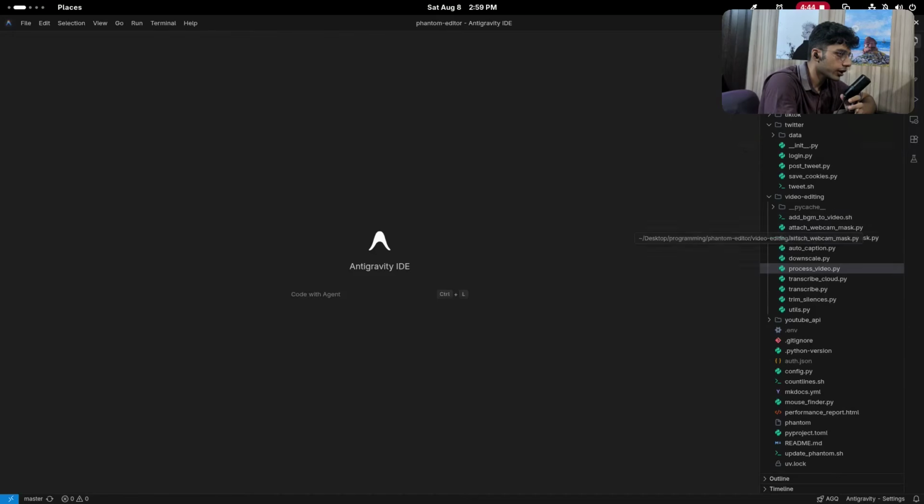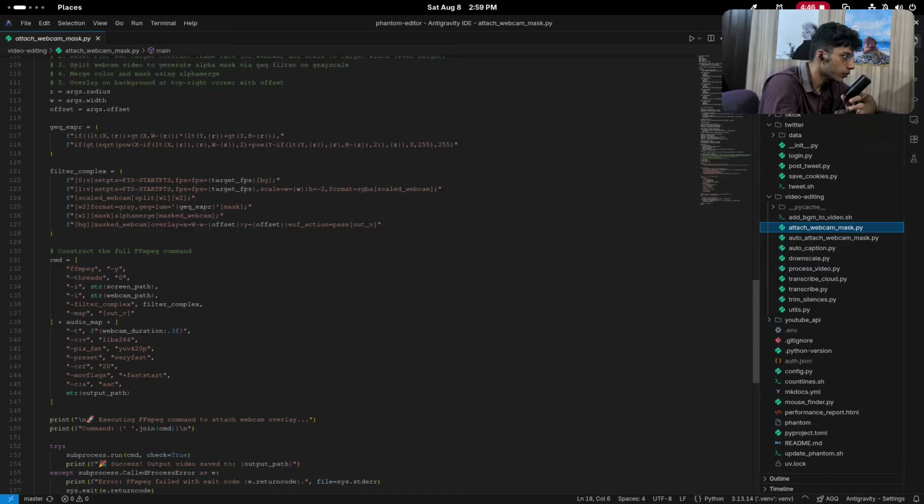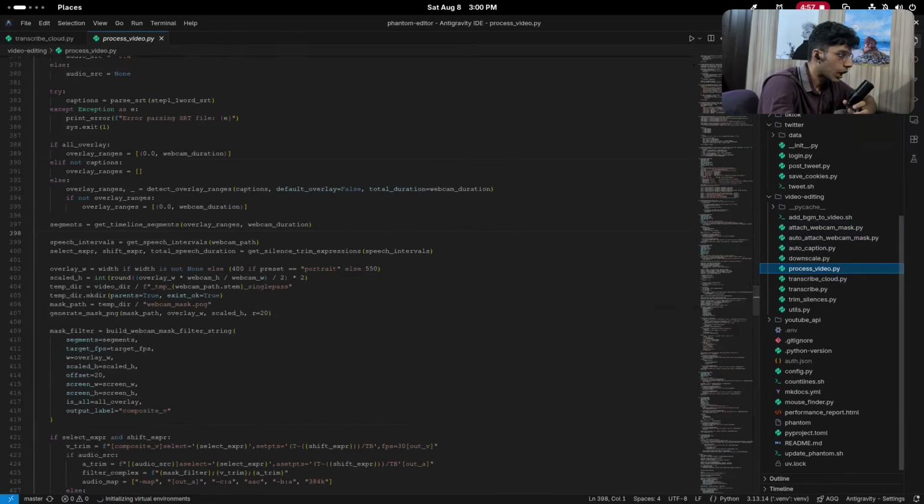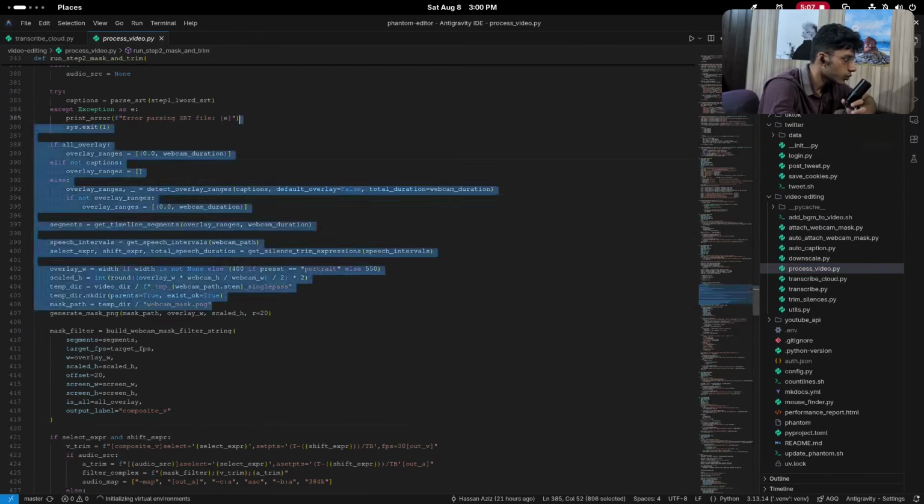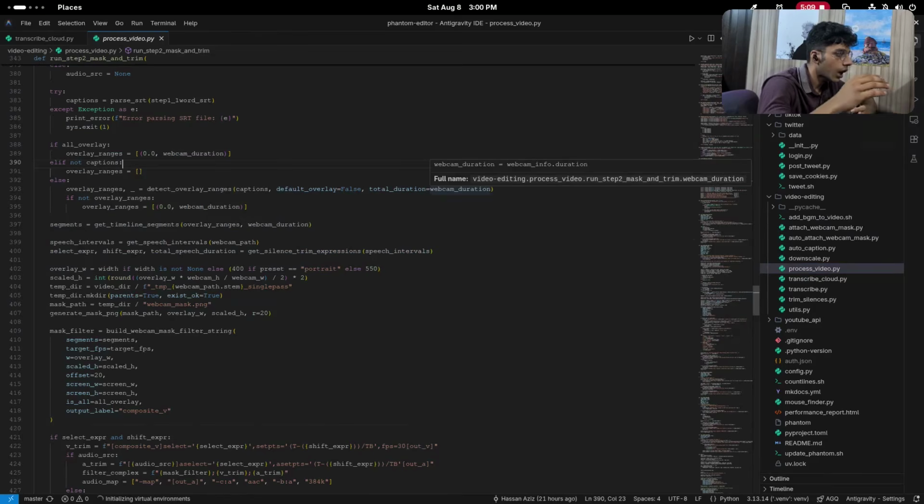So we're back in my automated video editor code base over here, and let me just explain to you how I actually automated this whole thing. I was already doing all of these tasks manually. I was doing the audio processing, the noise reduction, everything in Audacity. I had Filmora as my video editor, and I was using that to do all the other stuff I need to do, like cut out the bad takes, trim out the silent bits, etc. I was already doing all of these things manually by hand for dozens of videos.